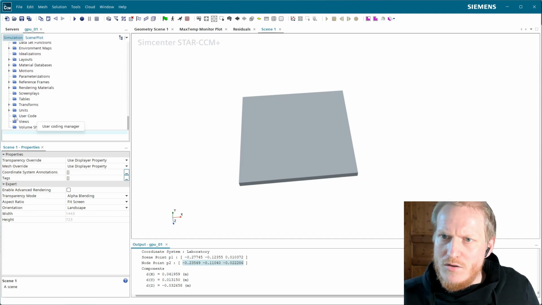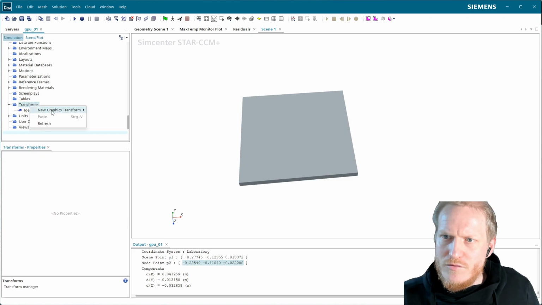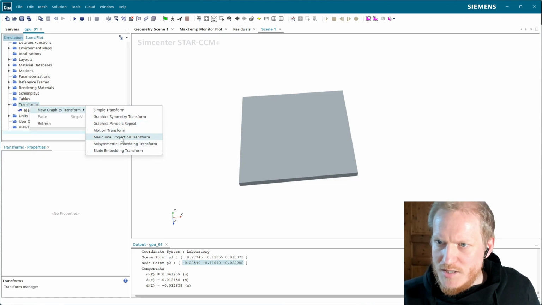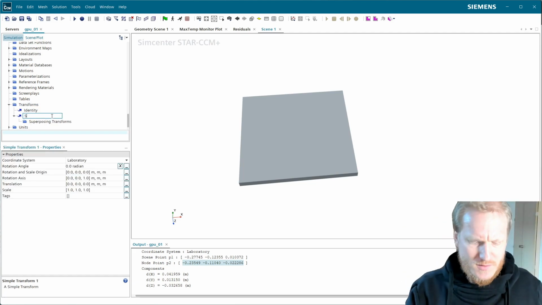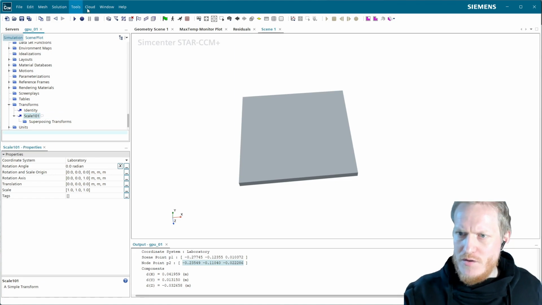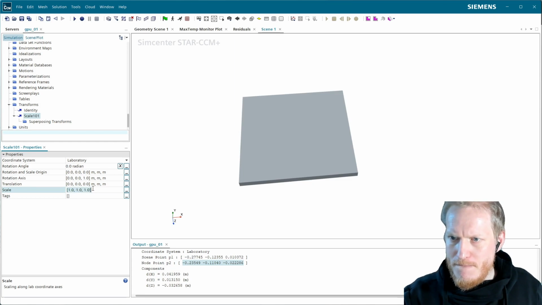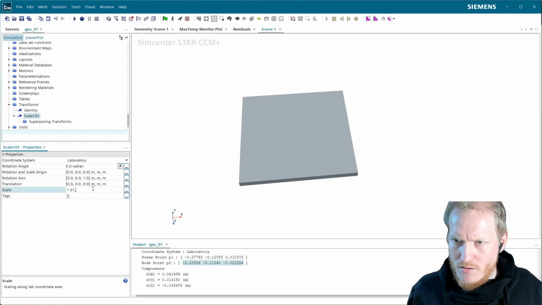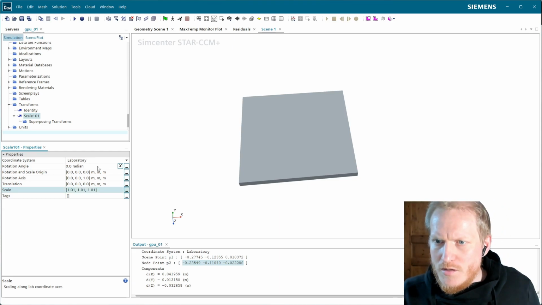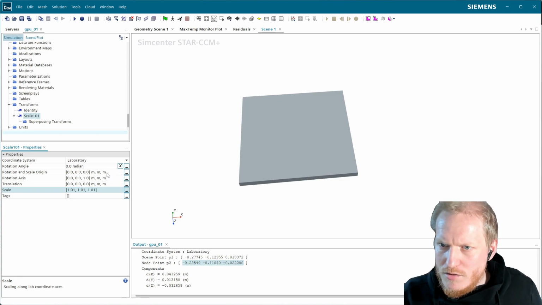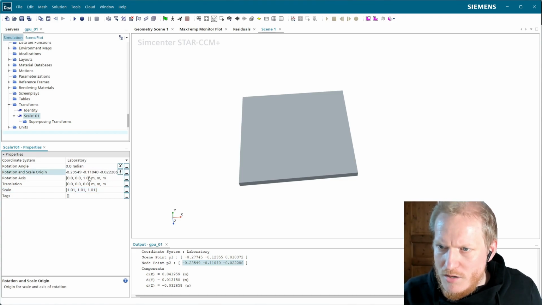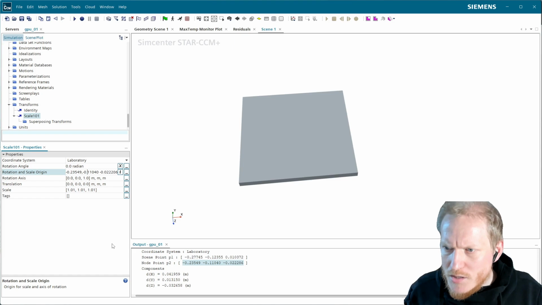So what we're doing now is making a transform, which is a scale. Simple transform scale 101, because I'm scaling by 1%. 1.01, 1.01, 1.01, 1.01. And my origin will be starting here.